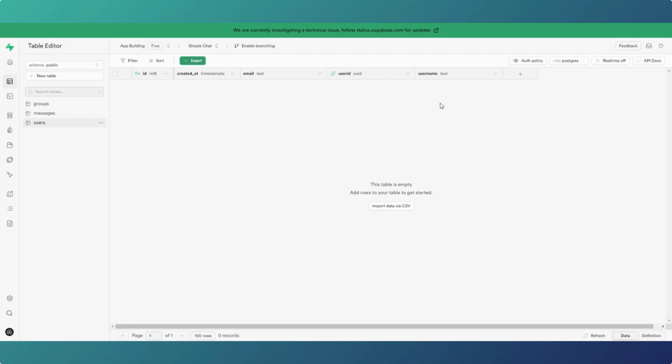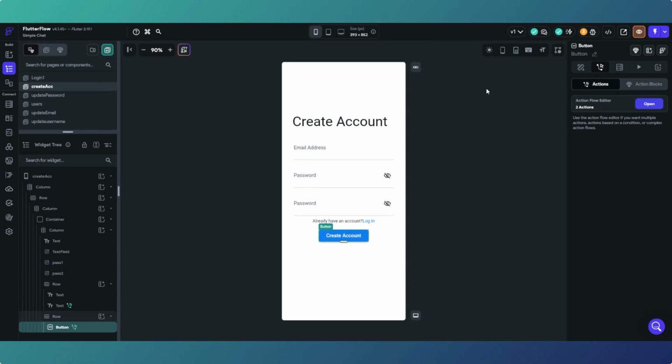I thought I'd set this up, get the authentication and all that stuff set up, because I don't see the need to keep going over it over and over. There are other videos on it and you can check those out, but now we can actually start building the chat functionality. Okay, so we're back in Flutterflow and we'll start building the chat part of this, which is the meat of it, obviously, which is what we want to do.